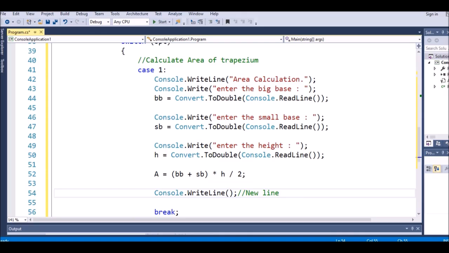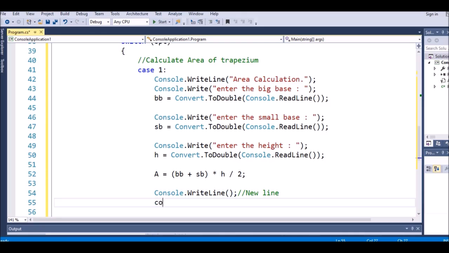So that the result is easy to watch, we use some space or some new line to do this. After that we will show the area.